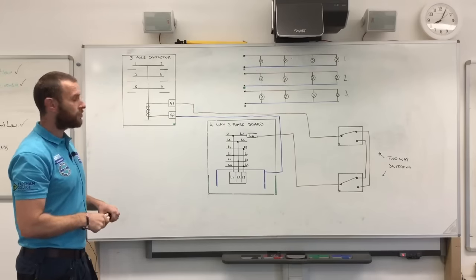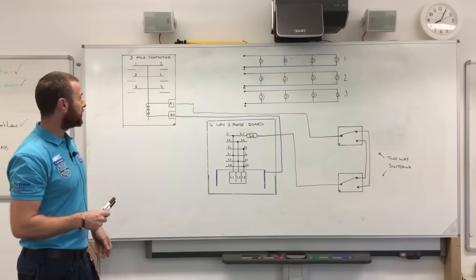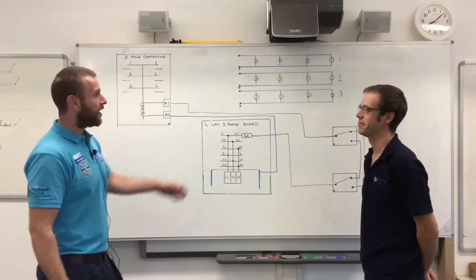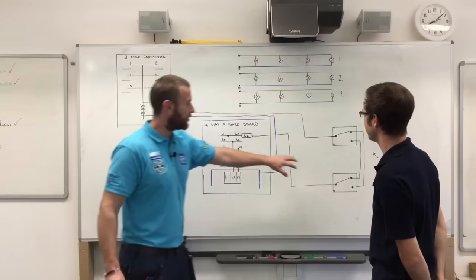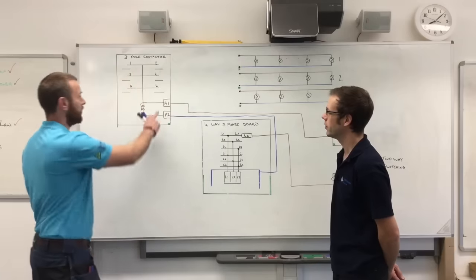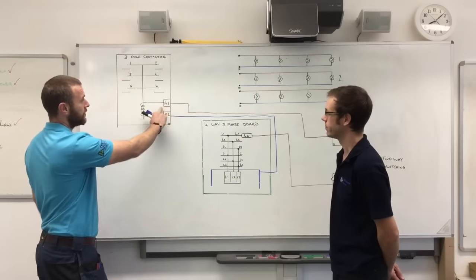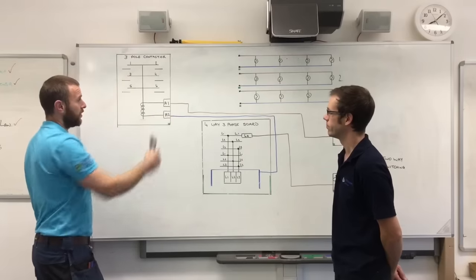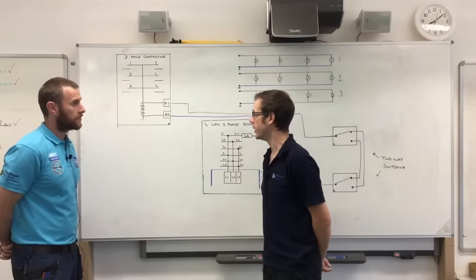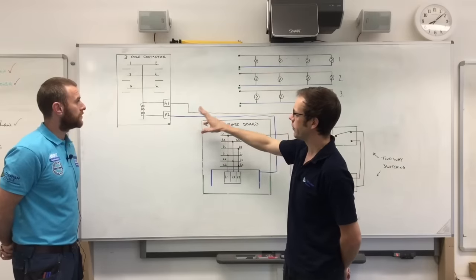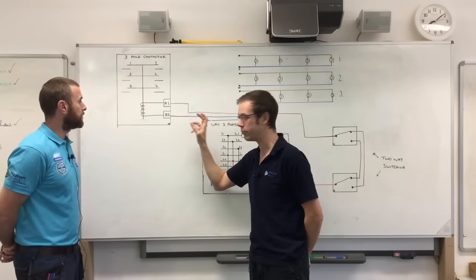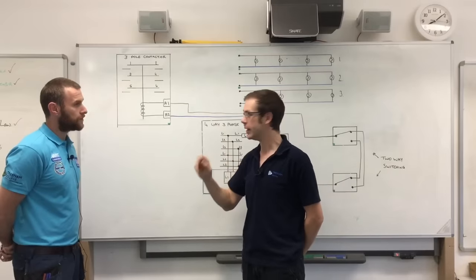So, as you can see, we've got a six-amp breaker. That is controlling a two-way switching for the lighting circuit, but it's actually controlling the contactor. It's actually controlling the coil of the contactor. At this point, I thought I'd like to bring Joe Robinson in to maybe talk about the science behind how the coil in the contactor works. So, we've got our two-way switching that operates the coil of the contactor. So we've got the A1 terminal and the A2. At the moment, I've got the line conductor coming into the A1 and the neutral into A2. That's how I always do it, but I don't suppose it matters. Technically, no, because it's an AC supply. So, there's no positive or negative here. What's really nice about this installation here is we're seeing electrical science and principles in action. We're seeing a real-life application of how electricity can be applied.